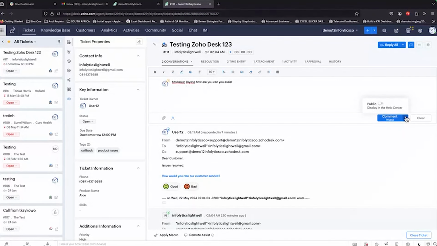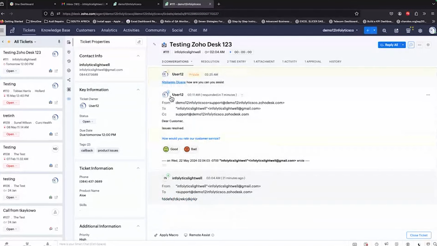The comments can also be public, meaning if you want the customer to be able to see these, you make them public in the Op Center, and then they'll be able to see this. But in this case, we'll just do that comment as private, and then our person gets a notification. You can do as many of these as you want. Only the people in the team would be able to see them as long as they're marked as private.